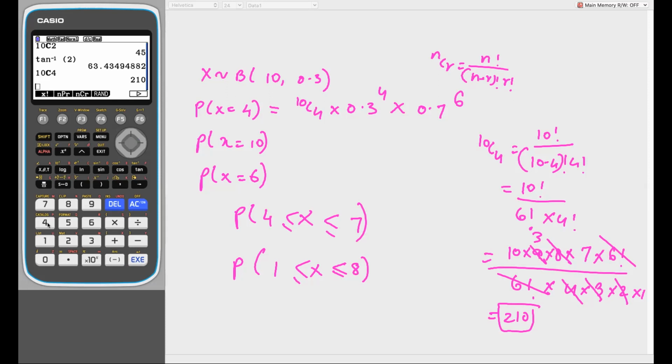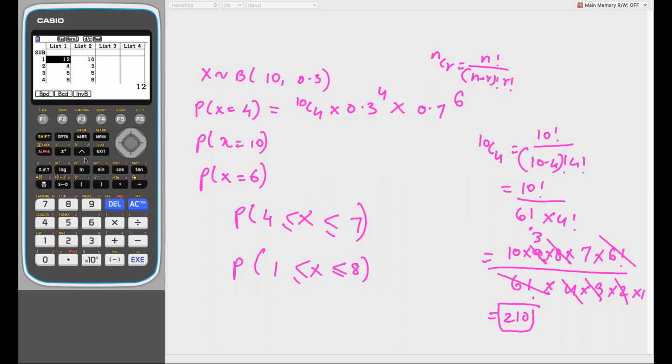But generally, you don't even need this part if this comes in a purely calculator paper. If it comes in a calculator paper, you can simply go to statistics, and now you press distribution, go to binomial, go to BPD. BPD is generally used when you have got an exact value to calculate probability for, like x equals 4 or x equals 5. BCD is binomial cumulative distribution. So when you have got a range of values, for example 4 to 7, this is called BCD we're going to use.